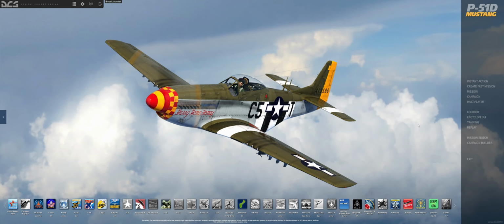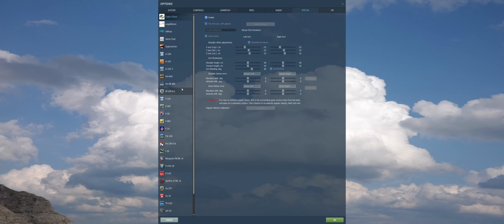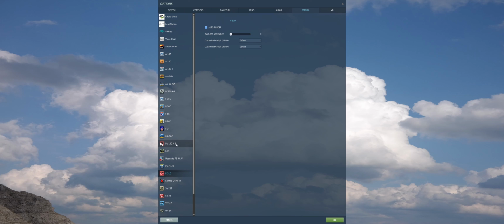Alright, now depending on what you have as far as flight controls go for your particular setup, we want to make sure of a few things before we jump into the cockpit, especially if you are new to warbirds. So we go up here to the options menu, come over here to special, and scroll down and find the P-51. Or if you're just trying this out and are using the TF-51, you can go there as well.